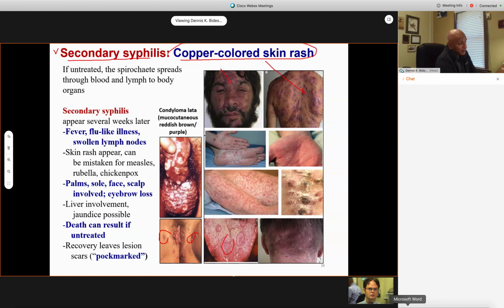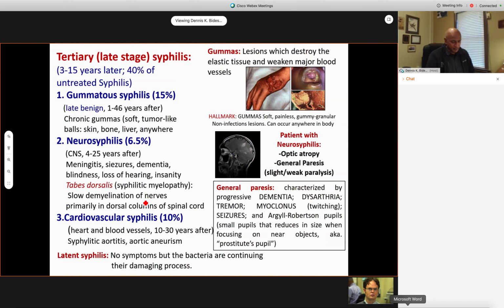The liver can be involved. In that case, people can have jaundice because of poor liver function. As the months and years pass by, people enter what's known as tertiary syphilis. This is late-stage syphilis. This can occur several years, even decades after initial infection. Why? The bacteria is still present in the body. You haven't wiped it out with antibiotics. And keep in mind, the bacteria can replicate very slowly, but you're destroying tissues over time.